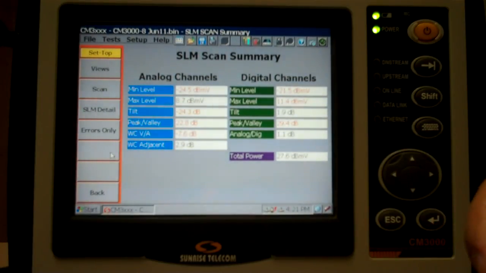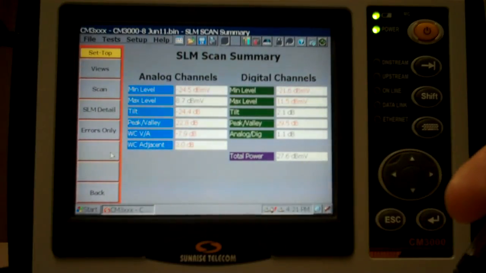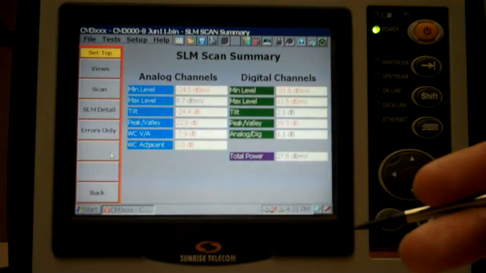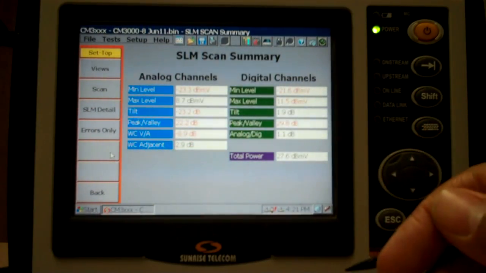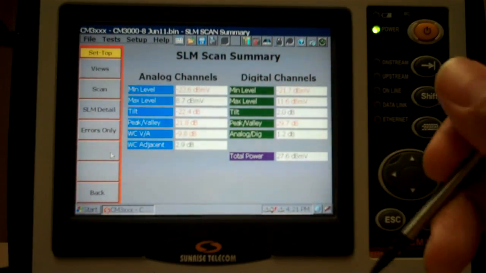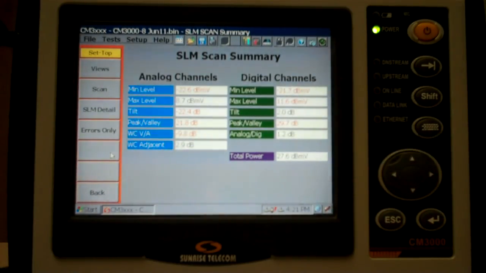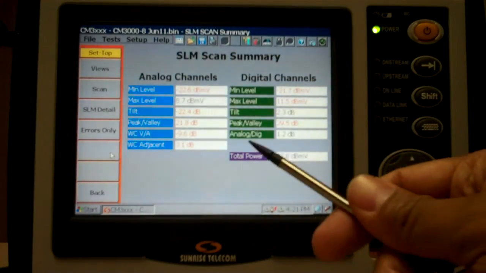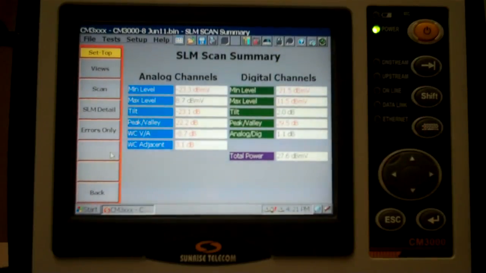And then in your summary, it'll give you your basic acceptability levels, and those levels that are outside the range in your minimum level, your maximum level, your tilt, peak to valley, your video to audio, your adjacent channel power levels for your analog channels, and then the same for your digital channels.